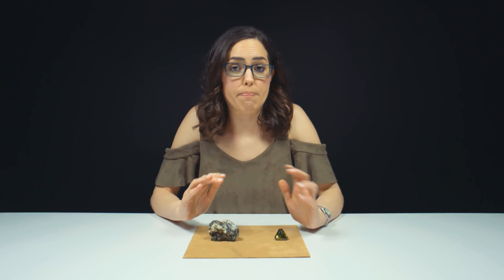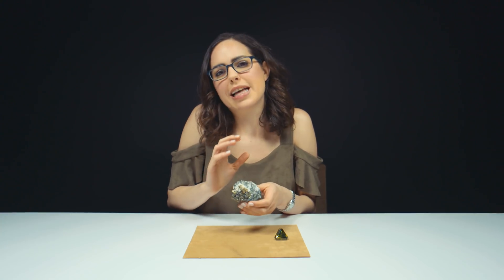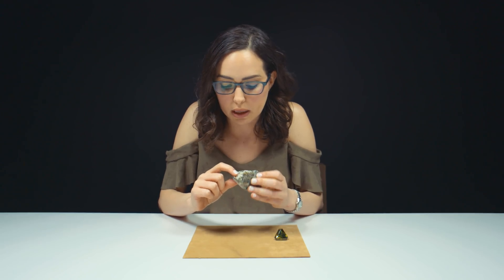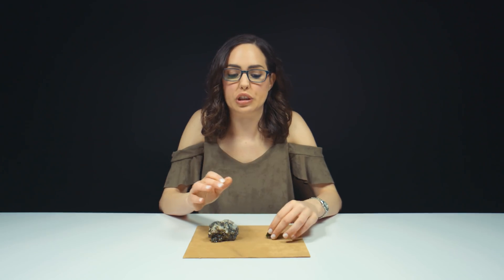When gemstones are growing, it's basically like baking. I love to make pancakes, and there's going to be a set recipe for pancakes. It's kind of the same thing with gemology — there is a set recipe for spellerite. But similar to how pancakes and waffles both need flour, maybe the flour of spellerite is what you need for the host rock, or maybe that looks like quartz. There's going to be similarities and overlap with the recipe for each stone, and that is why you may see some stones that are in pockets together. I suspect the shape and facet pattern was the best way for the lapidary to use the most amount of rough. A lot of the challenges lapidaries have is that they need to maximize the rough — if you have five carats, you're going to try to get as much out of that as you can.